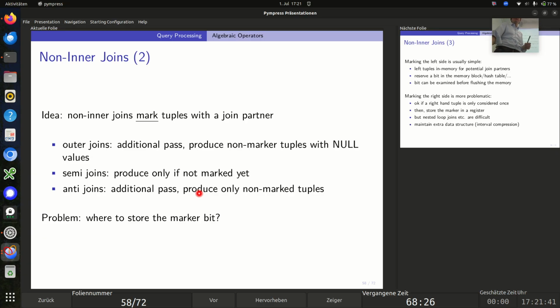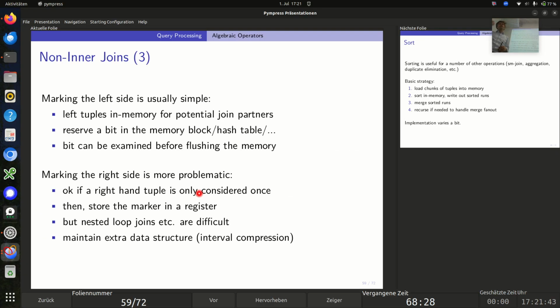Now the question is where to store the marker bits. Marking the left side is simple: we just mark the left tuples for potential join partners, and we need just 1 bit for every tuple. We have all the tuples materialized, and when processing the other side, we just set a bit instead of emitting all the tuples themselves.